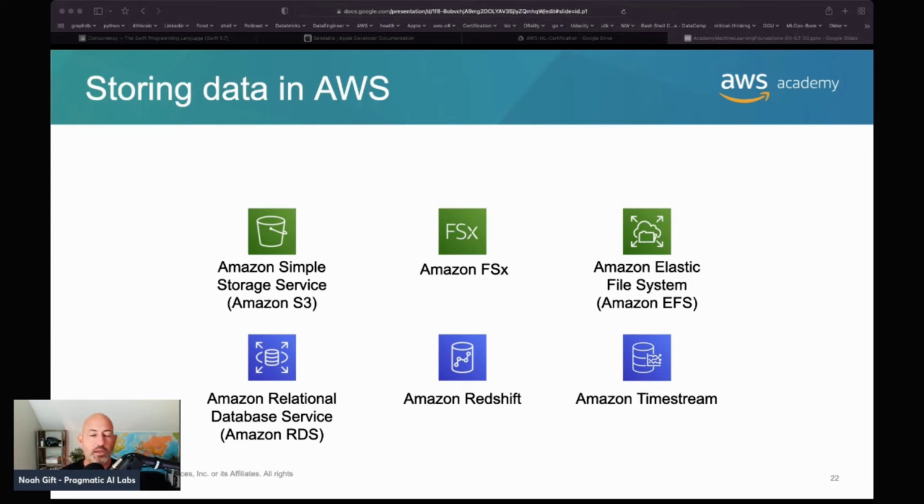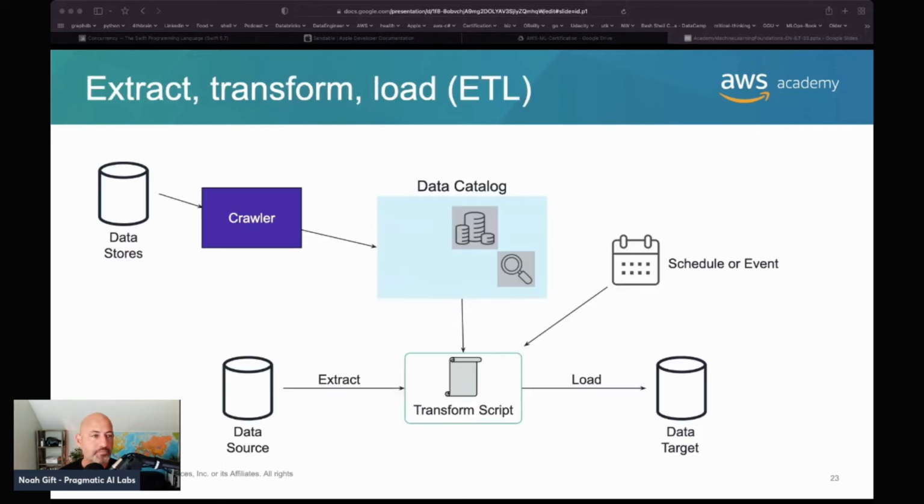This is often a place that people will store data, and RDS scales quite well to very large data sets. Then there's Redshift, a columnar data store designed for data warehouse type operations. That could be a source of data. And then Amazon Timestream. This would be if you're going to get a bunch of, let's say, IoT data, you could put it into Amazon Timestream.